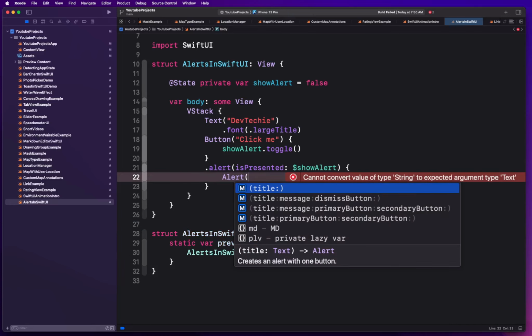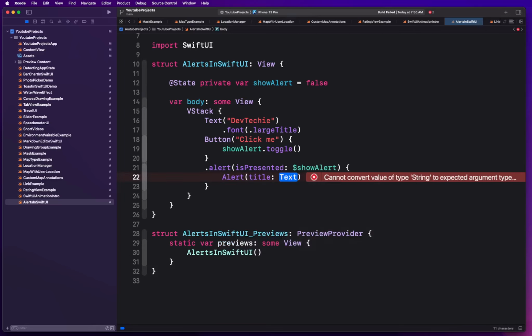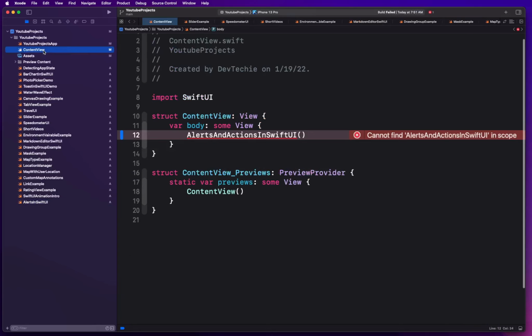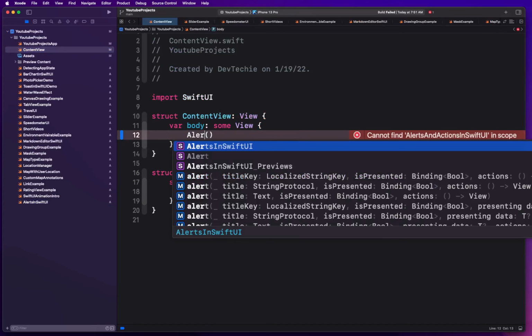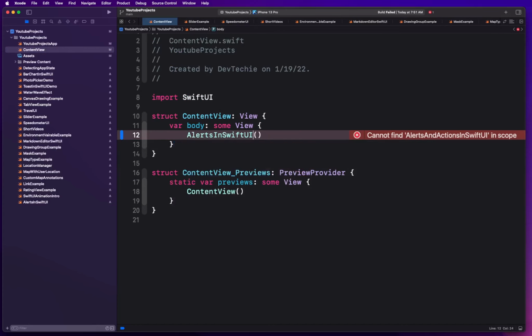Of course, this is a view. Everything should be a view. Why are you failing now? I know why you're failing, because the view name is not correct. All right, let's give it a try now.